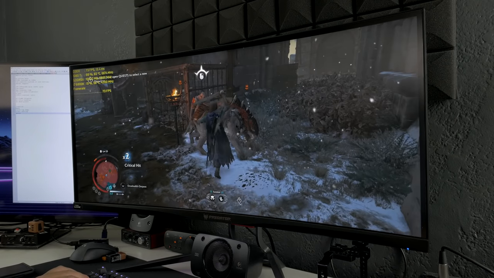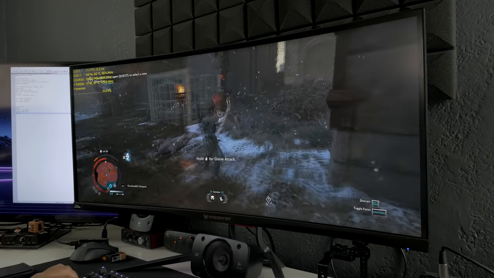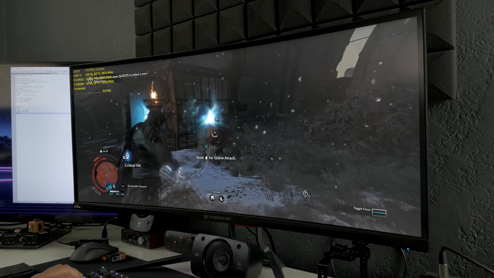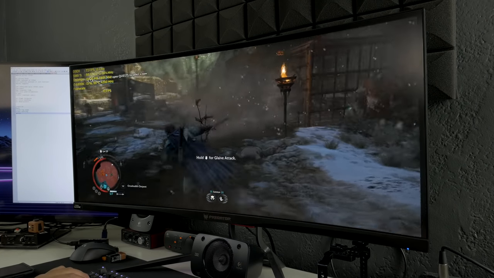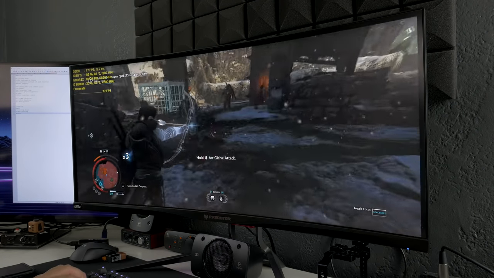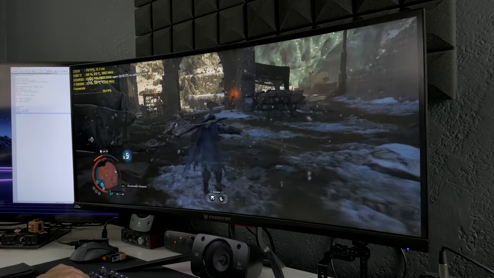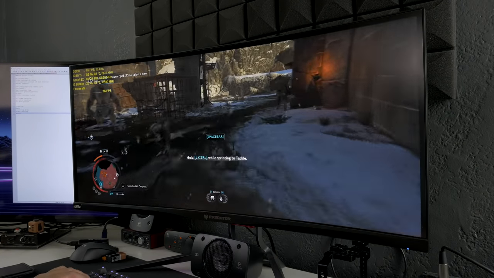I wouldn't say there's enough here to warrant an upgrade from the original X34, but if you're wanting to get into ultra-wide gaming for the first time, then this is where I would start, especially if you're an NVIDIA user that can take advantage of G-Sync. It is somewhat pricey at over $1,000, but you really have to consider the sum of its parts and decide if it's going to be worth it for you.